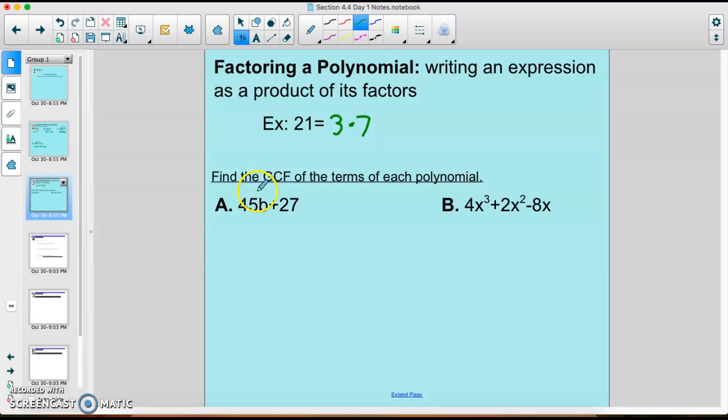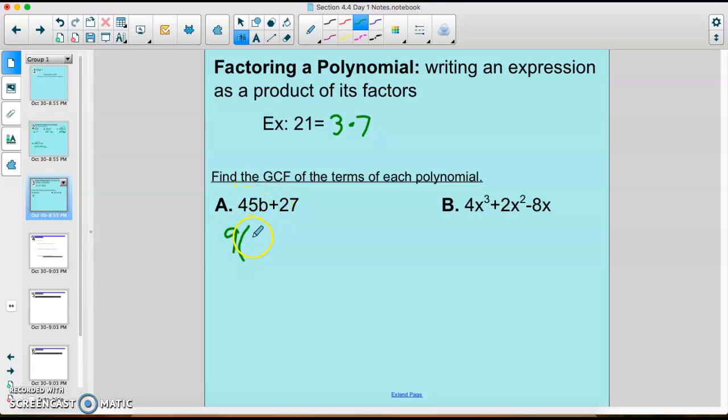Okay, and so we think about what can we take out a number from both of these evenly. 5 doesn't work. 3 would work, but I think we can find something even better. I know that this is divisible by 9 and this is also divisible by 9. And so let's take out a 9. I can't take out a b because this one doesn't have a b. Okay, so all I can do is take out a 9 from the numbers.